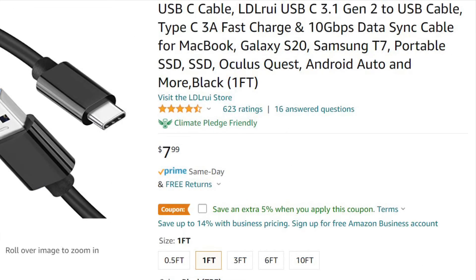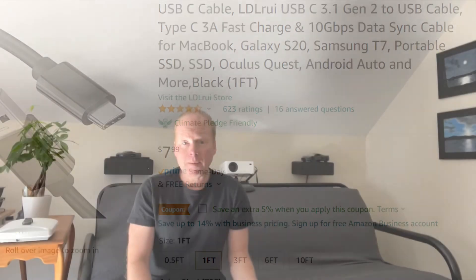Here's the cable that ended up working for me. You may think you have a USB 3 cable around the house — I had a few, and they had a blue connector on the A side, but they really weren't high speed USB 3. This is the cable I used, and the games are loading super fast now. I've seen some people say it's up to 50% faster than using the mechanical drive, which is really nice, plus you're getting more space — the original Xbox One only had a 500-gig mechanical hard drive, so you can store more games.